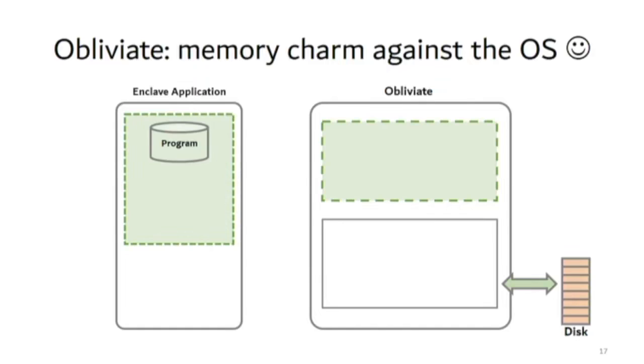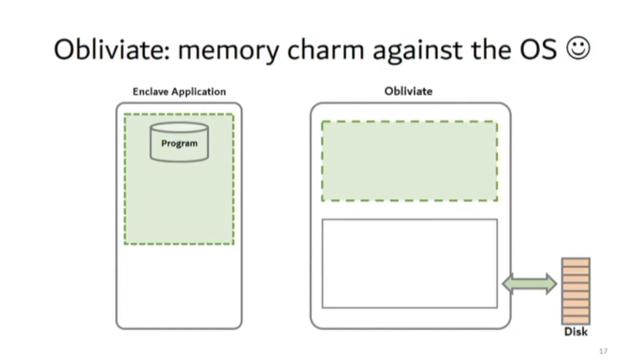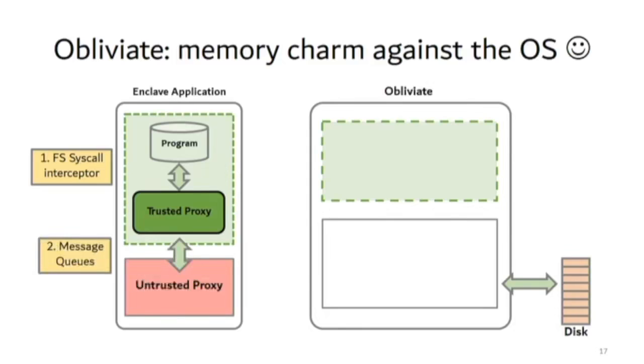So this is a walkthrough slide. In this scenario, you have any specific program. You can think of SQLite, LiteDBD, web servers, etc. There is a trusted proxy. We install a trusted proxy inside the enclave program, which is going to intercept the system calls provided by the program, encrypt them and send them to Obliviate. Obliviate is another enclave. So these are two separate enclaves here.